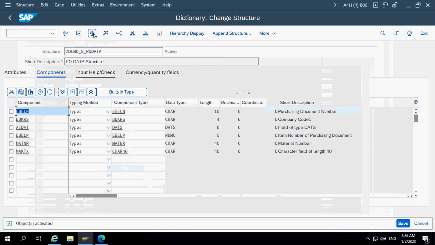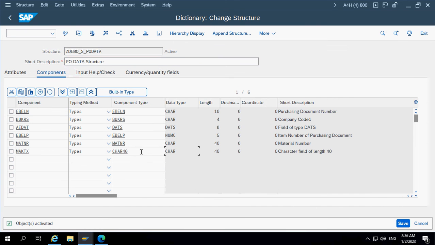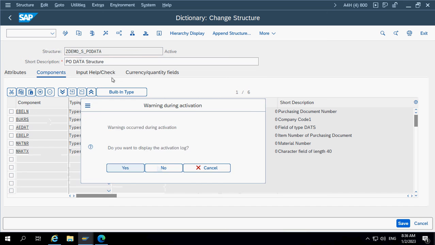For now, I'm just taking the direct data types. MAKTX is character 40, that's why I'm taking character 40. AEDAT is date, right? I'm taking the compatible data type only, not a different data type. And activate it. Our structure is ready.